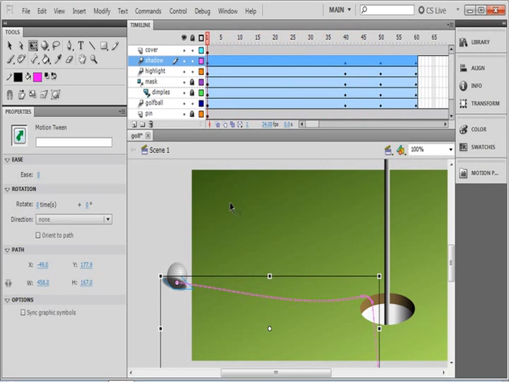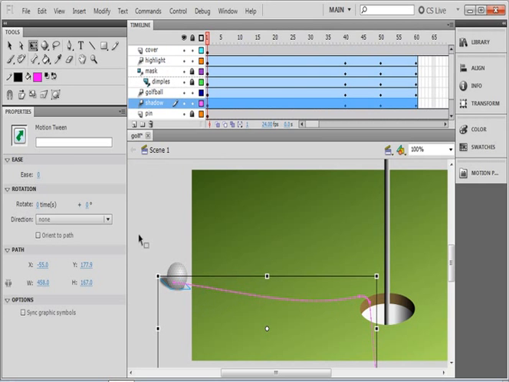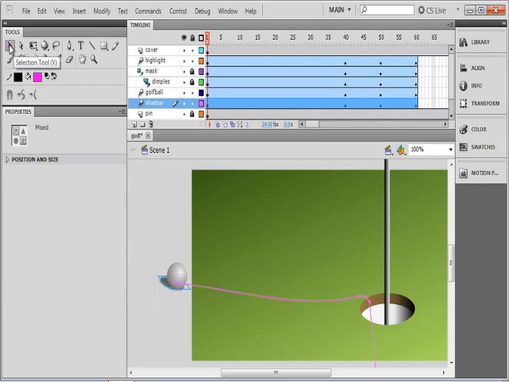Now I should probably move it over just a little bit. Again, moving the path so that all of my keyframes are moved. And lastly, I'll make sure that the shadow is behind the ball by moving the shadow layer down beneath the golf ball layer. Now let me click away so we can see what we've created. We now should have a little shadow following our ball as it rolls in and drops into the cup.